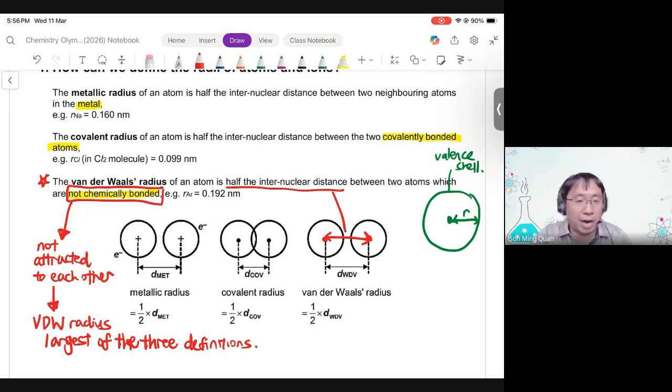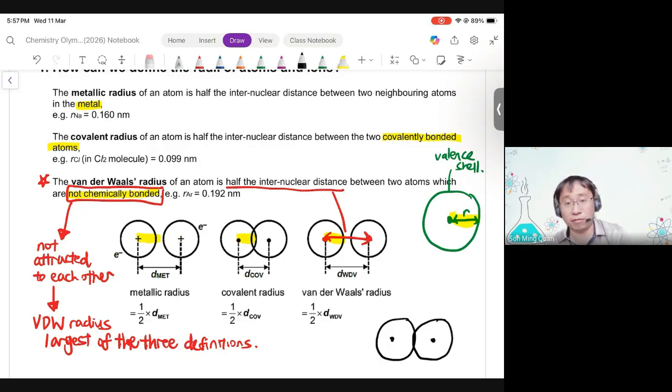Why is it half? Why half? Hello, radius. This distance is a diameter. Radius is half of a diameter, right? Remember radius. Radius is always halved, okay? So it's the same as circles, right? The whole distance is a diameter. So for example, if you draw two circles touching each other, what's the radius? Is this the radius? No, it's not. It's the diameter, right? The radius is just half of that.